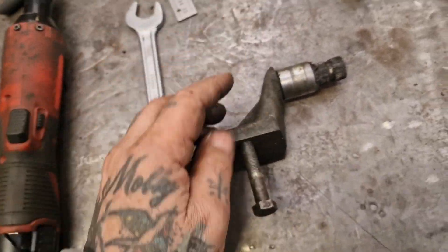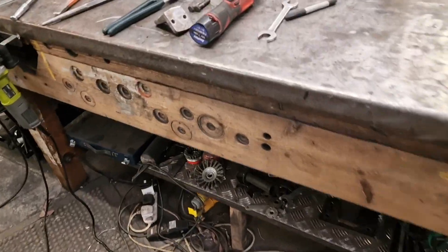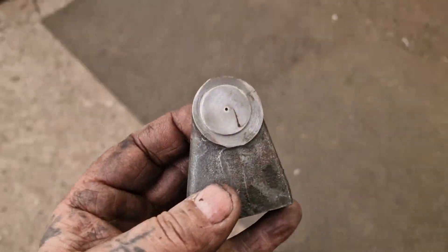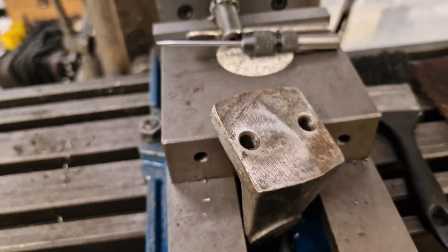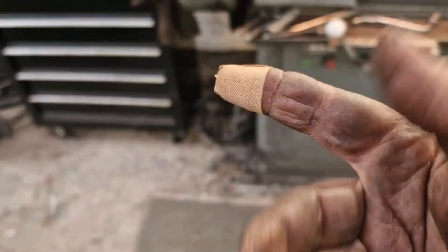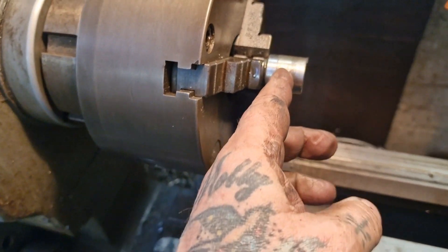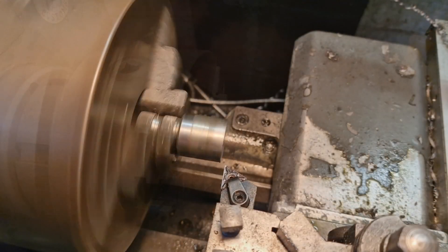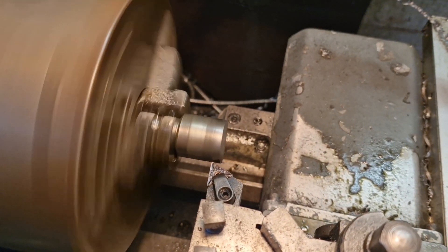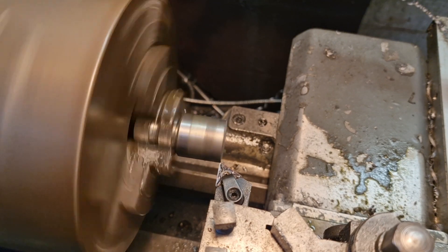That went rather well. I lost a bracket - oh, here it is. We're off - cut off the incentive mark. You may notice there's a slight raised thread - I didn't notice, did I. I've got a brave little soldier plaster on my finger - bloody deep cut. I'm going away soon, could do without that. Anyway, what I'm going to do is turn this down so it leaves a bit of a shoulder. It's 12 mil long and 12 mil diameter, and I'm gripping it on the splines which is not ideal.